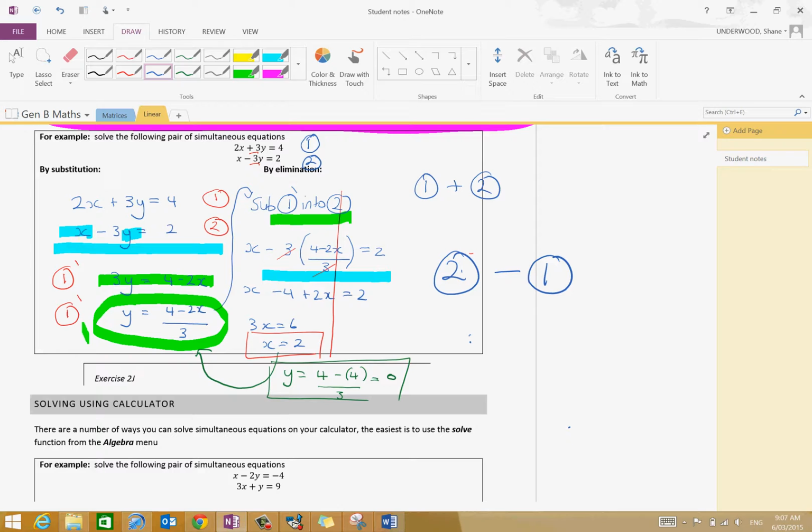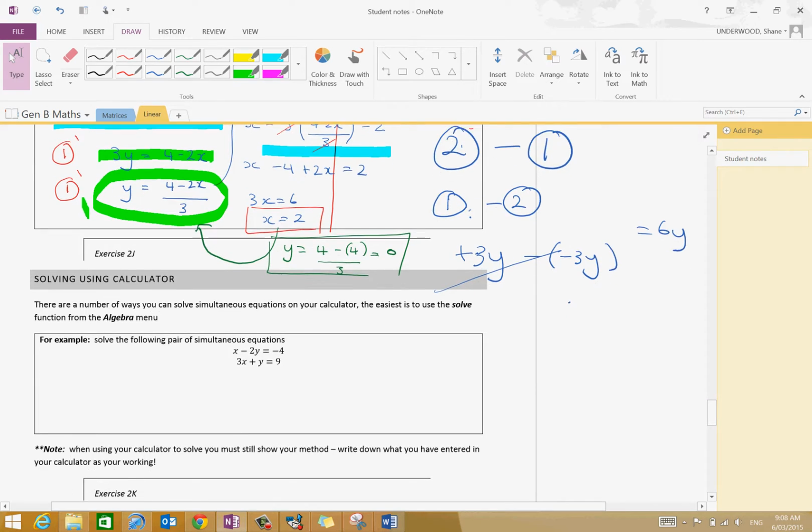x equals 2. Well, we could go 1 subtract 2. What's that going to do? That's going to give me negative 3. It's going to give me positive 3y minus, it's not really going to do much. It's going to give me 6y, isn't it? Yeah? So, look, in this instance you can't, because you can only add the positive and the negative, and they're going to cancel each other out. But yes, you can use subtraction, but it just depends on the situation.